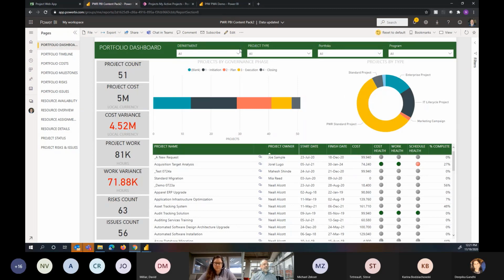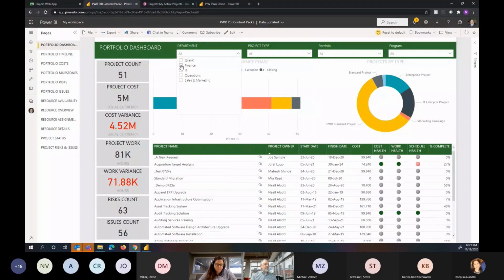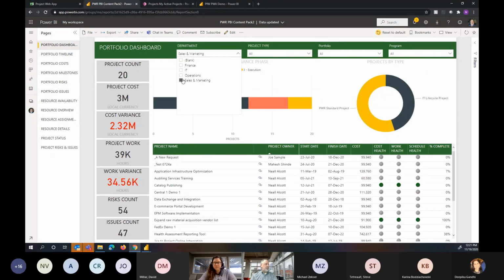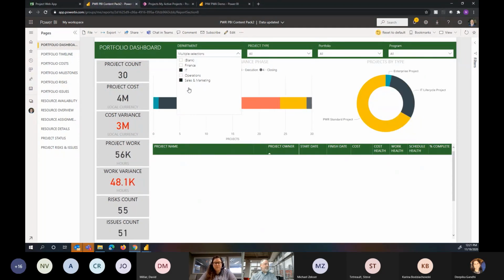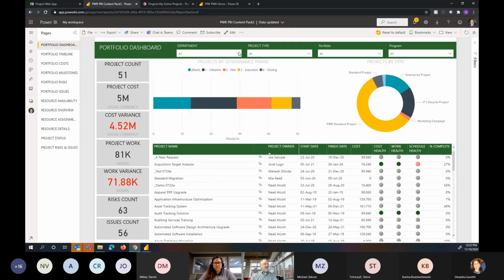You can also have slicers, like you see up at the top here, where I can go in and have additional filtering. So if I just want to see the IT projects, I can click on this and filter it. This is more your traditional type filtering or slicing. And if I want, I could hold the control key down if I wanted to see maybe a couple different groups together. And if I click on it again, it resets the filter. So here we have department, by project type, by portfolio. So if I want to see all the 2020 vision projects, or maybe by program.